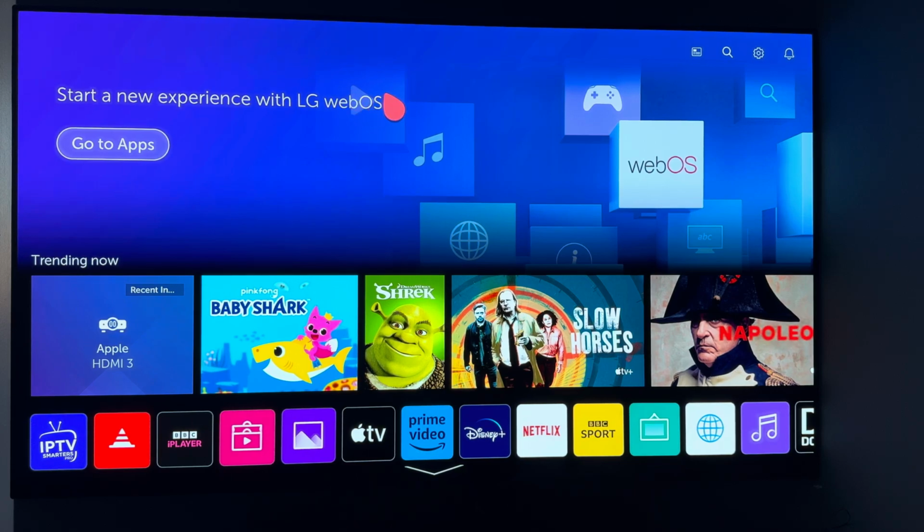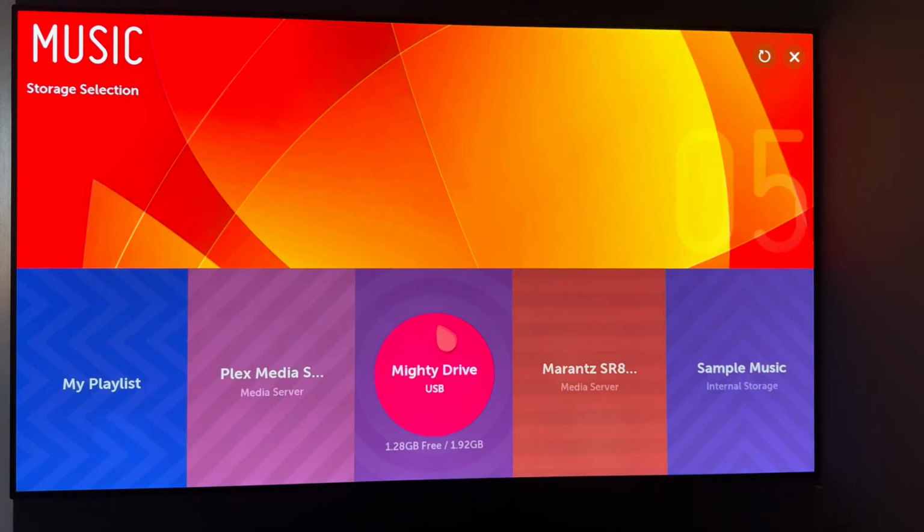The file you will download to a USB stick. When you put it on the USB stick, make sure it's in the root directory, so directly on the USB stick, not inside any additional folders. I've already plugged it into the USB port on my LG C9 OLED. What you want to do is come down to either your music player or your photo and video player. In my case, it shows up under the music player. So here in the bottom right, I will go to music, and then go to your USB stick. There you can see it's plugged in.